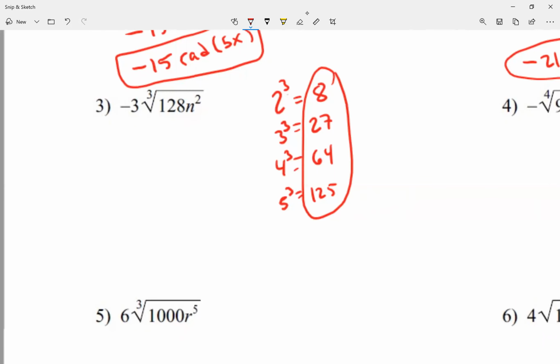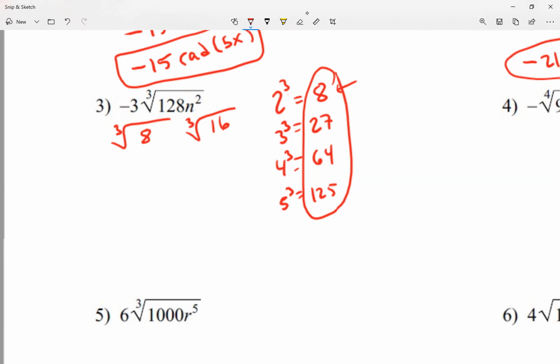So I'm looking at my radical, right? It's radical root 3. So I'm thinking two numbers that multiplied equals 128, but one of them has to come from my list. It's either 8, 27, 64, 125. I'm going to use my calculator to find this. I start with 128. What if I divide it by 8? Right? That's my first number here. 128 divided by 8 gives me 16. Okay. So I'm going to use the 8 and I'm going to use the 16. Right? 8 times 16 is 128.